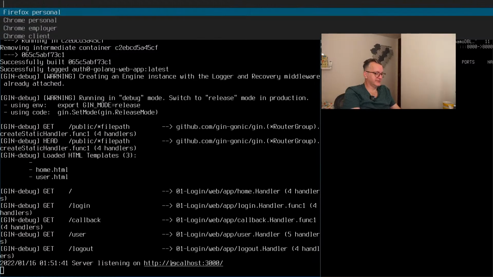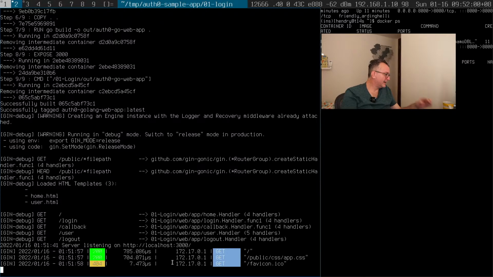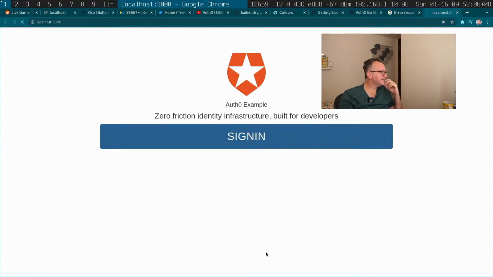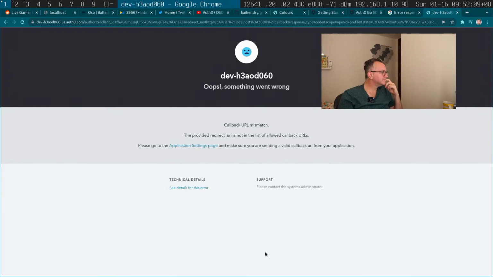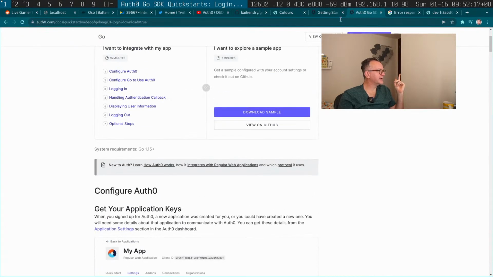Okay, let's see if this actually works. Well, I kind of like the coloring. It's kind of funky. Okay. Sign in. Oh, it did tell me I needed to do something, didn't it?